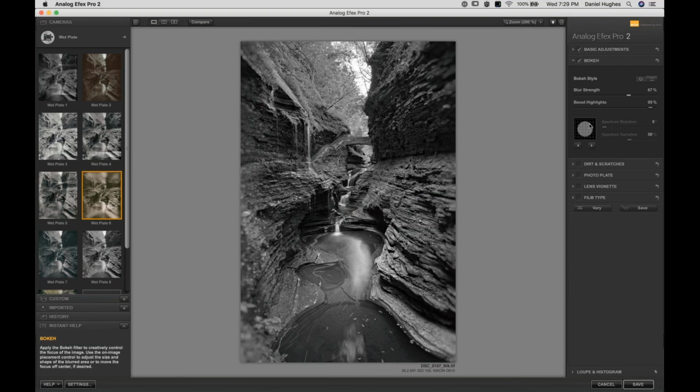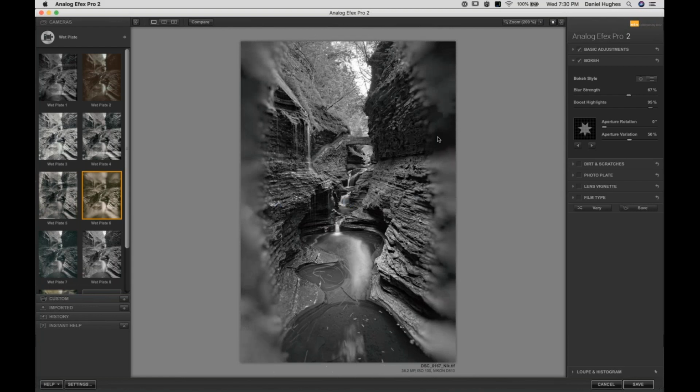Now, you can choose your aperture as well. So by default, it was a little circle. You can make it into a heart and then a star. And actually, as I click on these, let's go ahead and just bring this blur back down for a second so you can see what that's doing. You can actually see the shape of that aperture changing as we bounce between these. So it's quick once it goes, but you can see what it looks like.